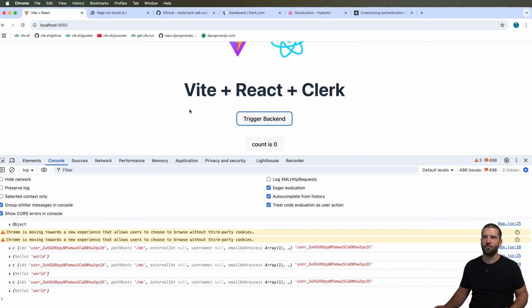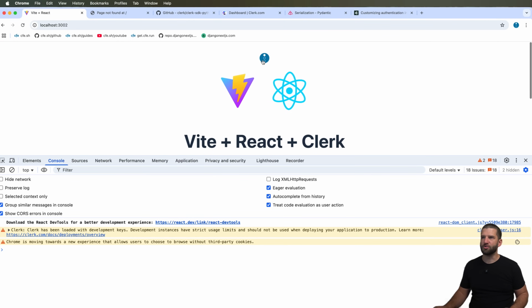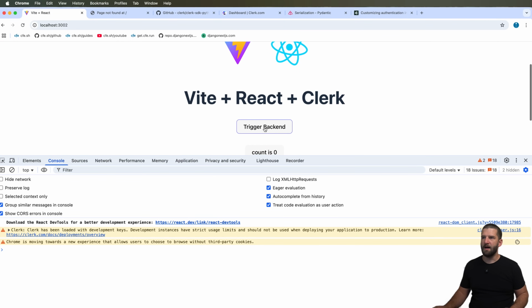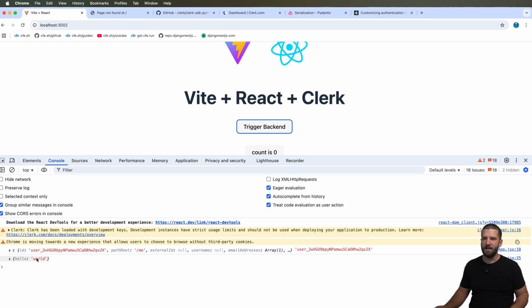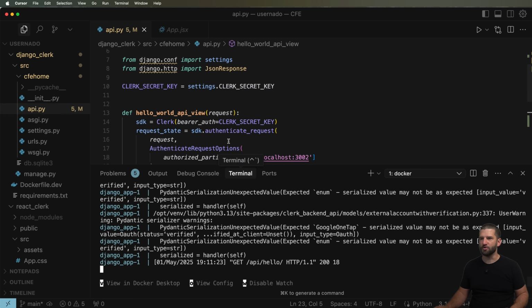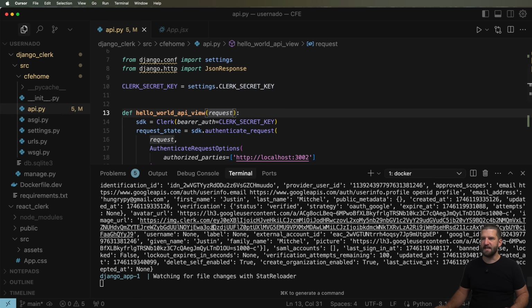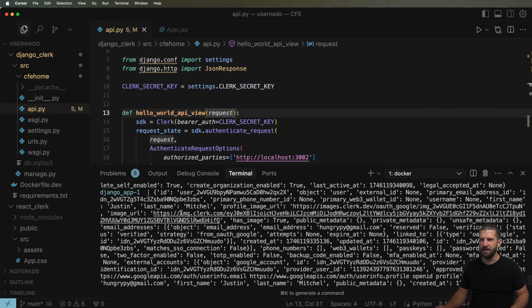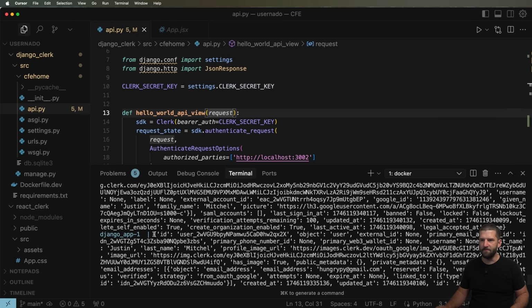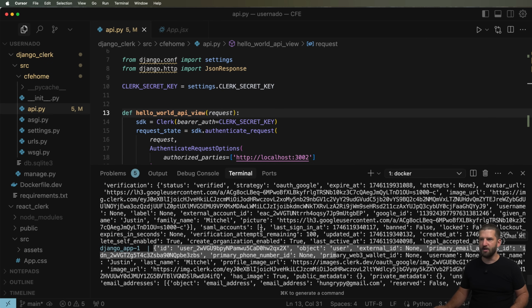Jump back into our front end here, and I'm going to go ahead and make sure I'm logged in, which of course I am. I'm going to go ahead and trigger my backend there, and I should get everything working. There should be no errors whatsoever. I do get these warnings we'll look at in just a moment, but if I save it again, I see the refresh down here, and now I can see all of this data. So we're getting the user data in here twice.